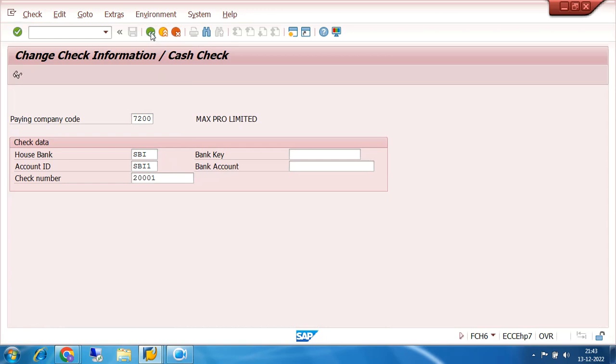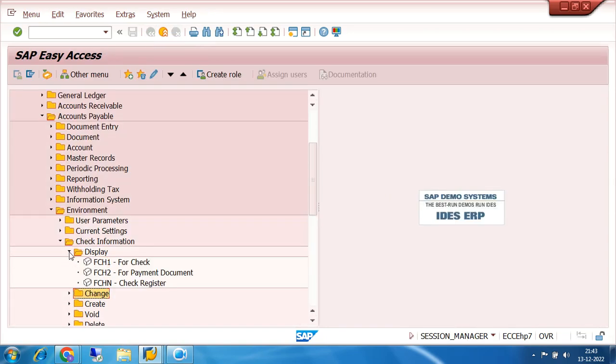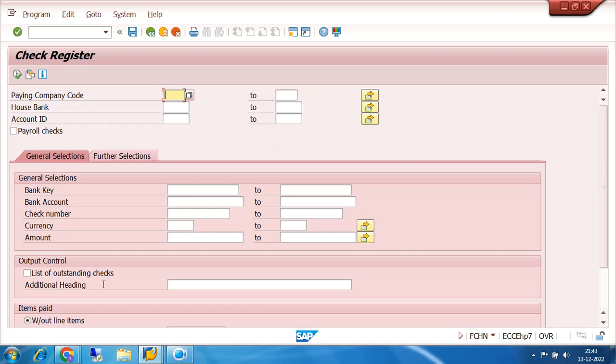Now let us display the check register once again. The transaction code is FCHN. Once I click on FCHN, I have to choose which check register to see. My check register belongs to the account ID SBI 1 and the House Bank SBI, under company code 7200.